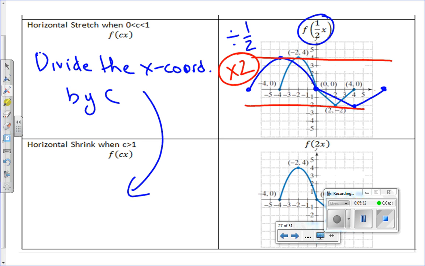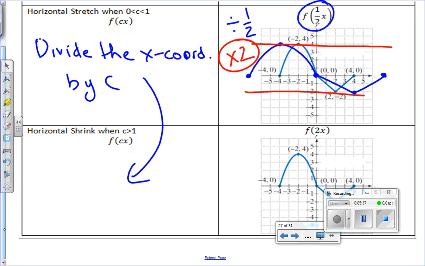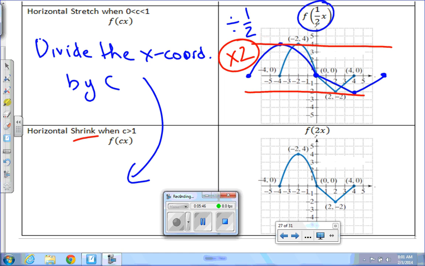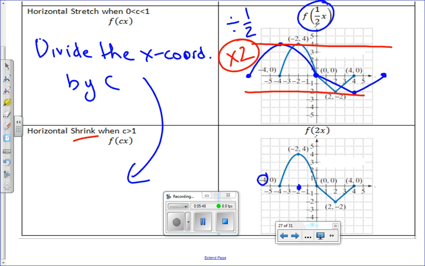It just horizontally pulls this apart from the y-axis. Now, for the horizontal shrink, I will still divide by what number is in front of x. So that means I will divide by 2. So let's see, this -4 becomes a -2, this -2 becomes a -1, and the 0 stays on 0. So notice I'm pushing this against the y-axis by a factor of 2. This 4 becomes a 2, this 2 becomes a 1, and I have a horizontal shrink by a factor of 2.